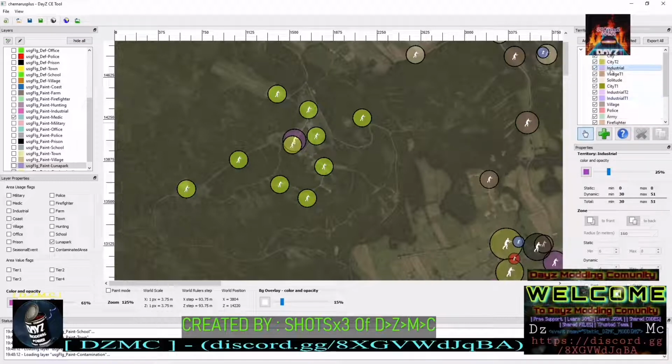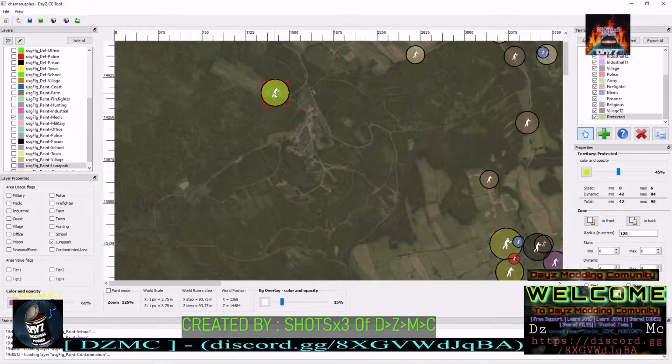So we're now going to remove our industrial zombies because they're not zombies we want there as well. So we now only have NBC zombies that spawn in this area. So let's spread them out a little bit. So let's go onto our protected. We're going to click onto our protected and we're going to change the range of this to 100. So it's a little bit more of a bigger area. In fact, we're going to put this to 120. And then we're going to move this out the way for a second. And we're going to just delete these ones.